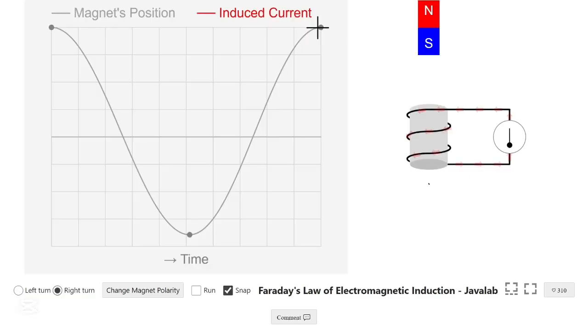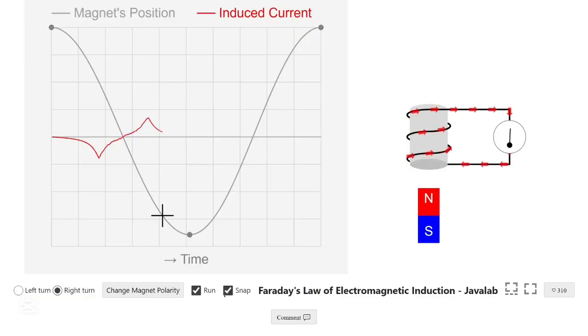Put your hand in front of your face. Put something in your hand and put your hand in front of your face. What did you notice? Current will flow from the front of the coil to the back of the coil. Guess what? This is now the front of the coil and this is the back of the coil, isn't it? So, therefore, we are going to have currents flowing from this point to this point, the front of the coil to the back of the coil. Are we together? Let's do this now.